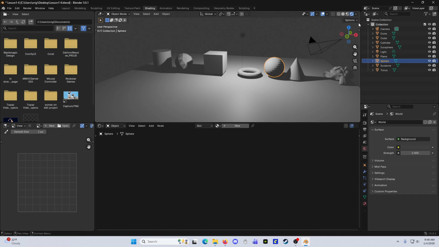Disable in renders. Okay, so basically if I take this off, then in the final render it won't show. So if it's like this, and I take the camera off, when this renders, the cube won't be there.